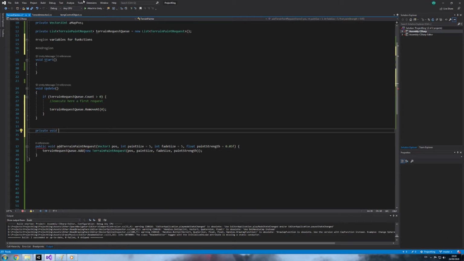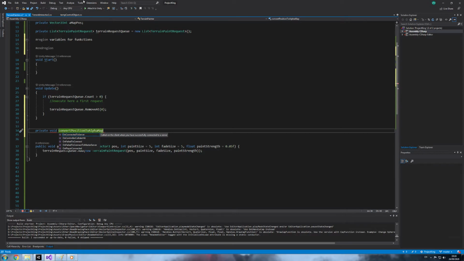And what we do is we convert position to alpha map. Correct.